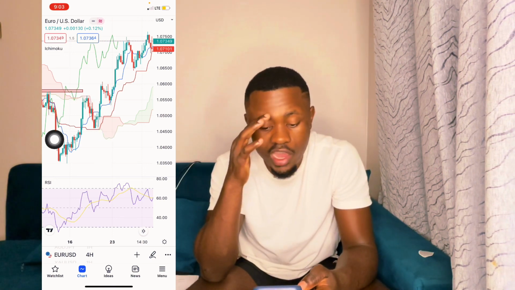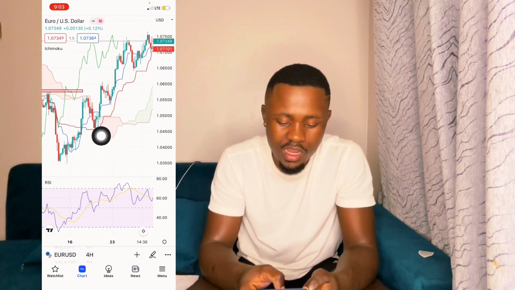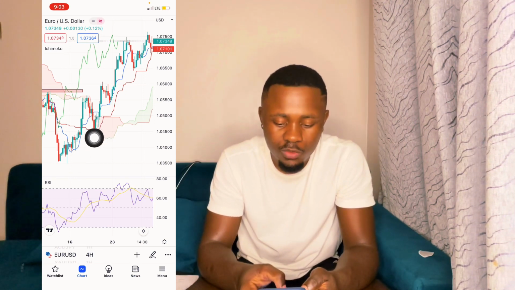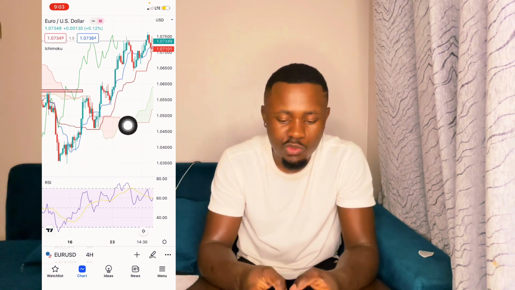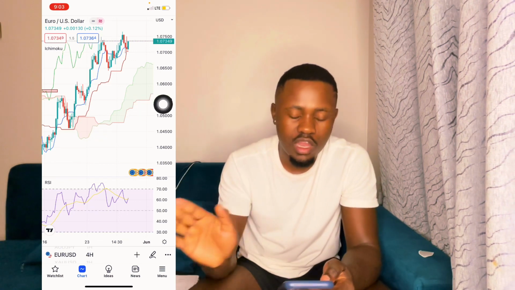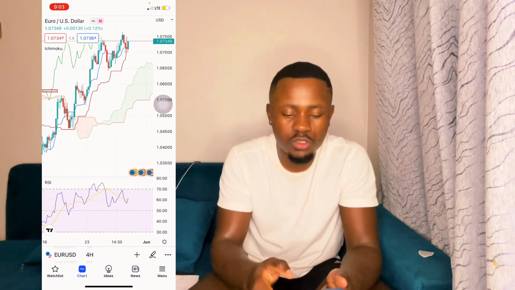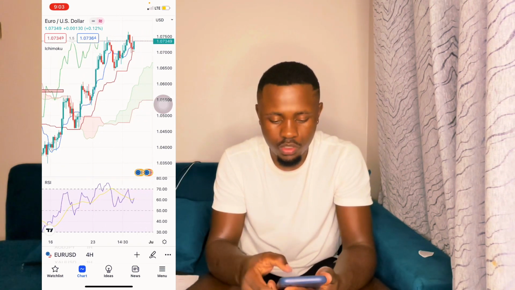It started forming higher highs and higher lows, as you can see here. When this high-low was done forming, and even when you use the Fibonacci, you would see that this was just a higher high. Then we had the market shooting to the upper side, and now it starts ranging above. The further we saw the Ichimoku cloud trading far away from the market, it just gave us validation that this market is in a really big uptrend and it's going up for quite some time.